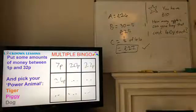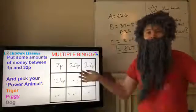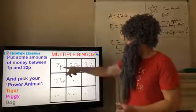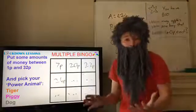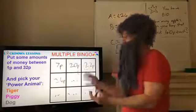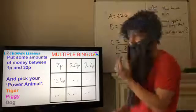Okay, and the prize as always is you will get to be featured in the next lesson. Just to make sure that no one is cheating or getting confused with this, I want to make sure there's no scribbling out on your grid. So no scribbling out, and I want to see a picture sent to me by your parents, a message to me, when you're the bingo winner. You just send me a picture of your grid so I can make sure you've definitely won. So I think some people are going too fast or just picking a line.